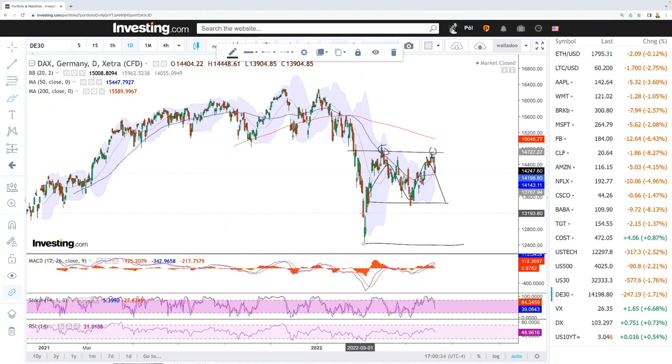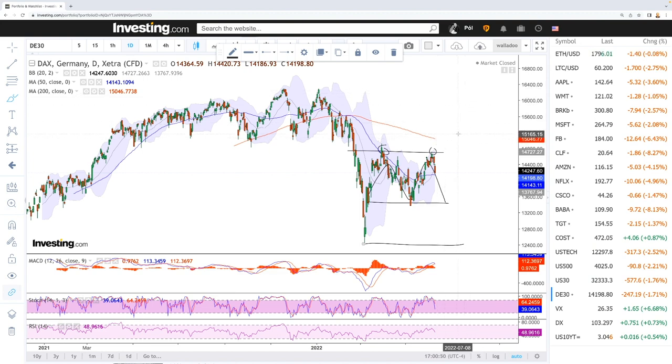So neither the US economy or European economy or the Asian economy are looking very strong at this current stage. And if you look at technical indicators, we can see the MACD is crossing the signal line, becoming bearish, stochastic is bearish, and the RSI is bearish as well. To the upside, we need to break above this double top here, head towards the 200 moving average, and go past that.